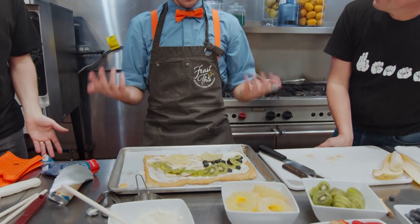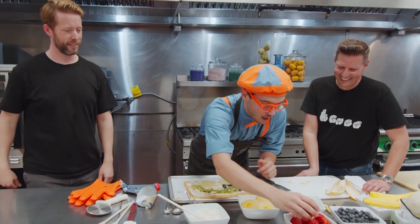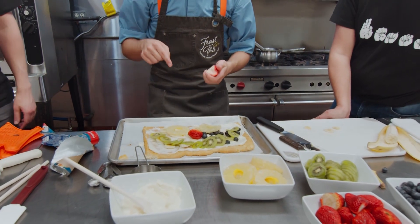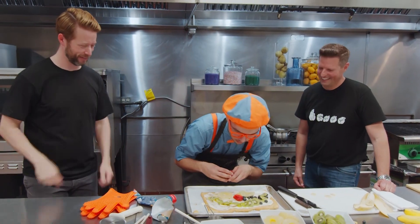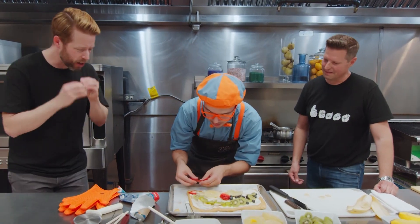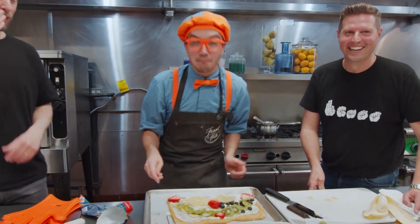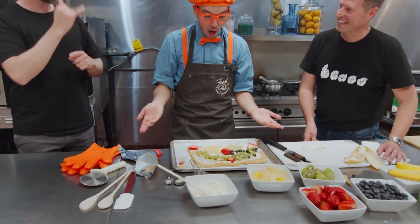You missed the nose! What are we going to do for the nose? I know — we have a strawberry! This is going to be a really cool nose. And I bet this smiley face is really happy because it gets to smell like strawberries all the time. We need a little more strawberry so it tastes super good — let's make some strawberry ears, put some ears on the side. Maybe add a tongue? That's a really good idea! It looks like we're done decorating all of the pizza.